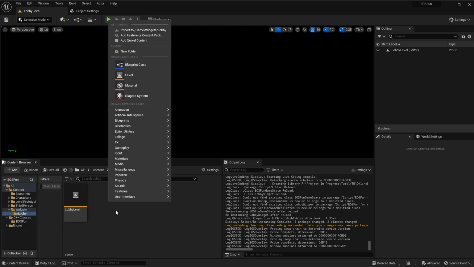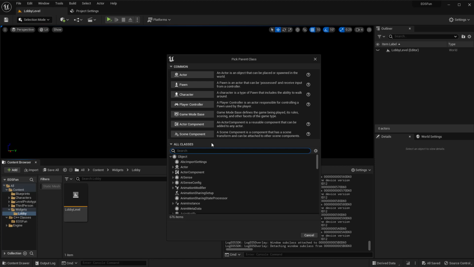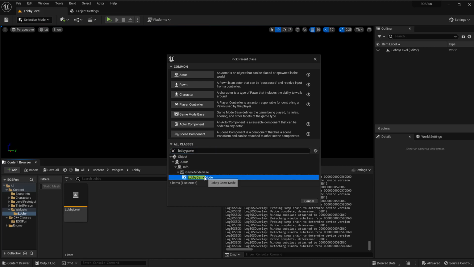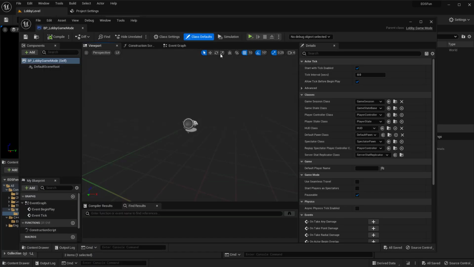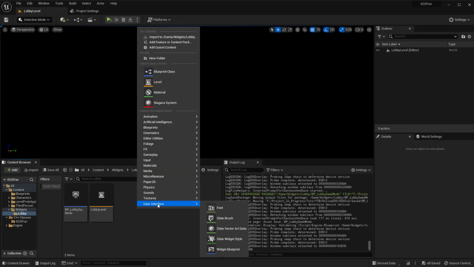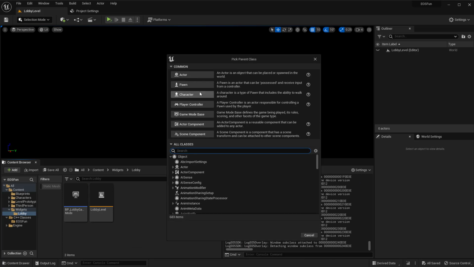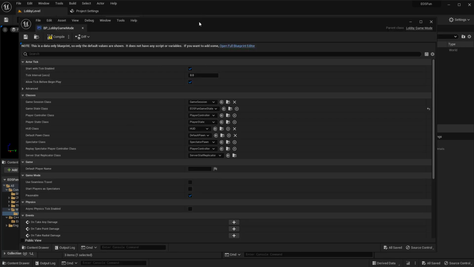So back here to the lobby widget, and then I need to go ahead and create, I guess, a blueprint class from our game mode. Lobby game mode, I guess. The lobby game mode will be just BP_LobbyGameMode. And then we also need to, I think we don't have to. I'm going to just change it to the class. Classes, the game state class will be our EOSFunGameState. Player controller, we need to make one. Okay. And this doesn't have to be anything other than a blueprint version, I believe. I'm going to call this guy BP_LobbyPlayerController, and then we just pass that over.